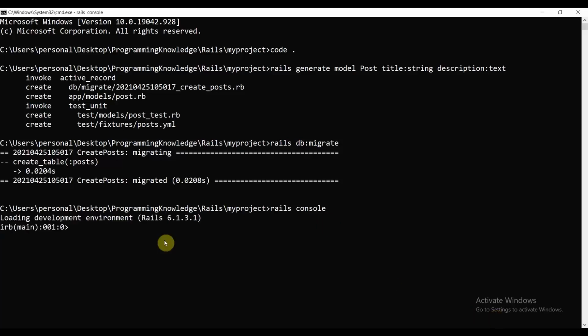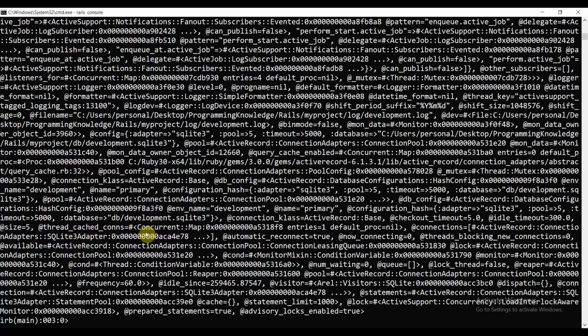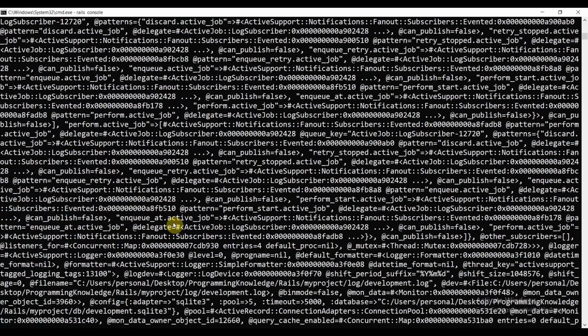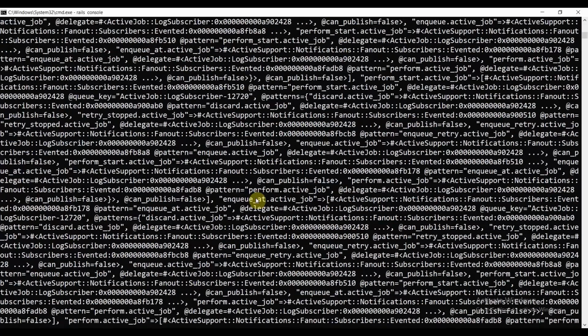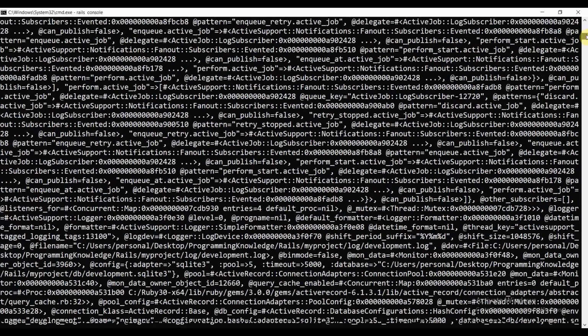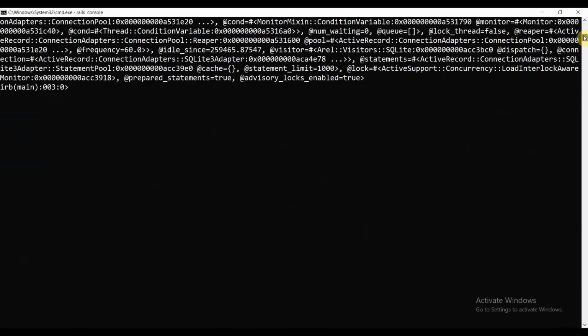Let's type post, but it shall throw an error because it says call post.connection to establish a connection. So I did post.connection, so we have made a connection. It throws out a good amount of things, so we shall ignore this.